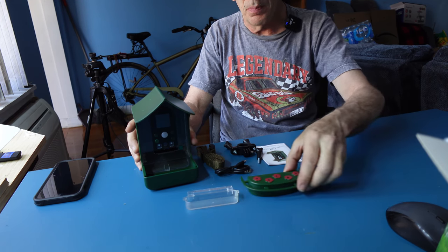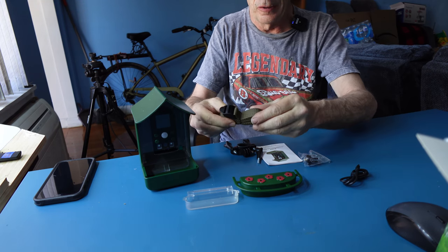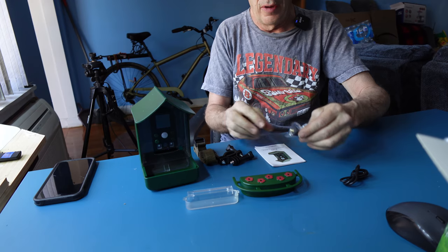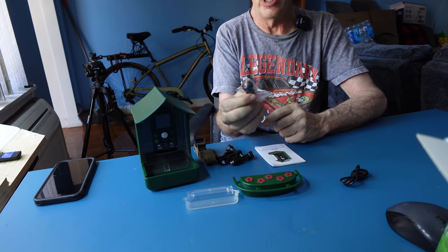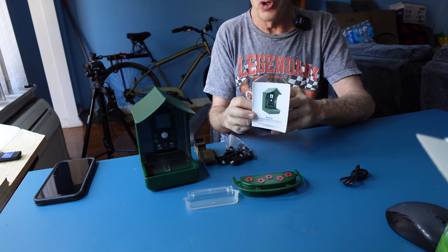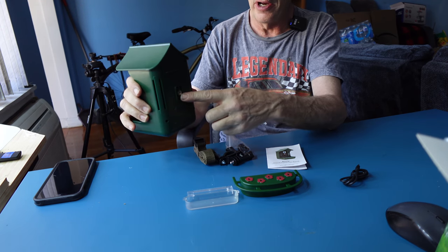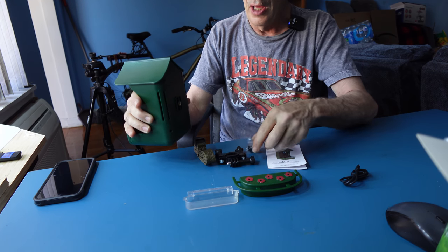With the hummingbird feeder you have a USB cord, a tree strap, a handlebar attachment, and a thumb bolt. There is also a mount that attaches to a standard camera. You have the instruction guide and you're going to download an application to grab pictures of your bird. On the back there's a tripod area so you can put the thumb bolt on and attach the handlebar in different areas to capture different places.